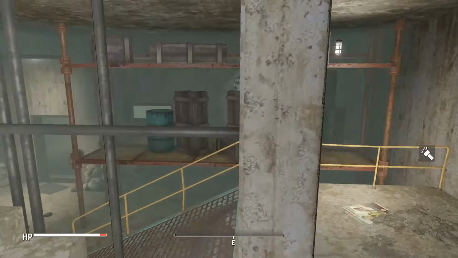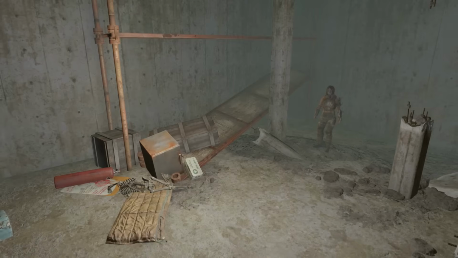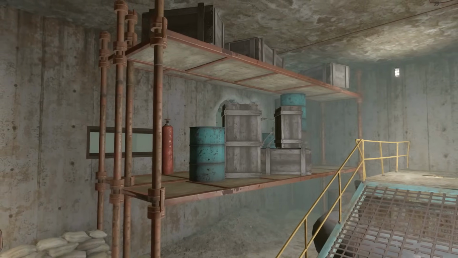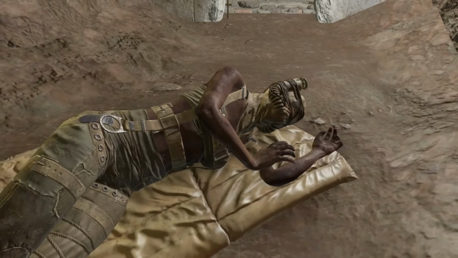Another unused underground area exists, smaller in size with mines and raiders. It looks like it was some sort of storage basement with a bunch of boxes and barrels. Interestingly, there's a hole in the wall that one of the raider characters is using to sleep in.